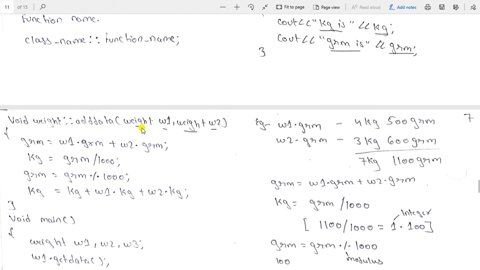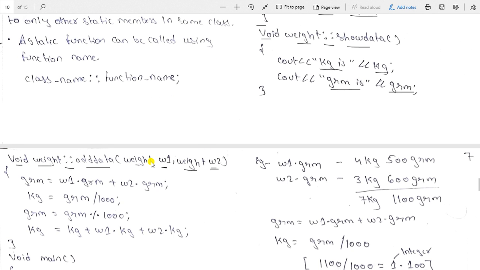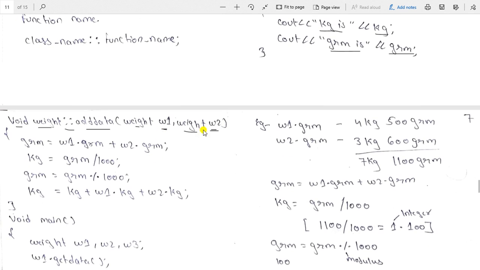We are also defining it outside of the class through the scope resolution operator. What is the return type of the add data function? That is void. I have written void here. Class name is wait, then the scope resolution operator, and the function name is add data. While defining the function, you must write the objects. If you do not write objects in the declaration, it will accept, but while defining the function, you must write the objects.